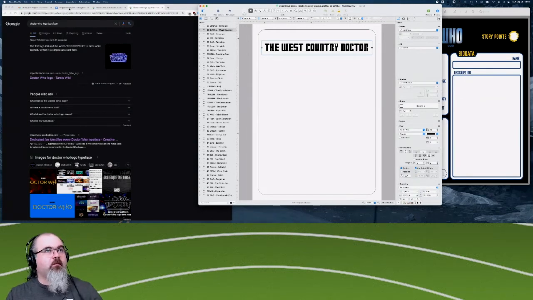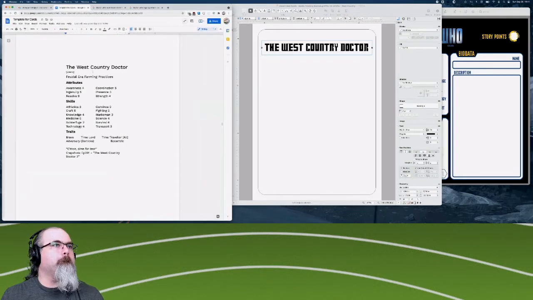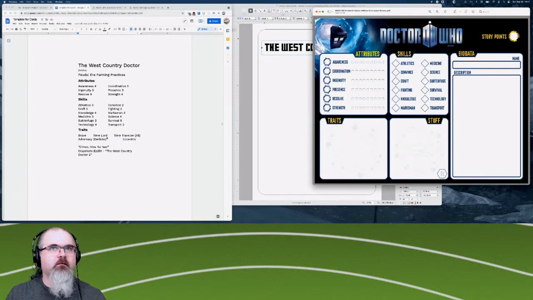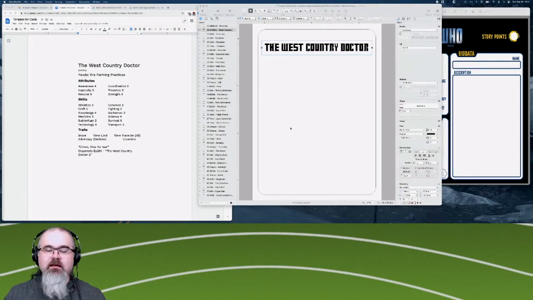Let's go ahead and jump back to our template. Let's get this character in place. So we got some attributes, we got some skills. Is it the, yeah, that's basically the full set of skills. Okay. All right. So then we got some traits and a quote. All right. It is a very Who font, yes.